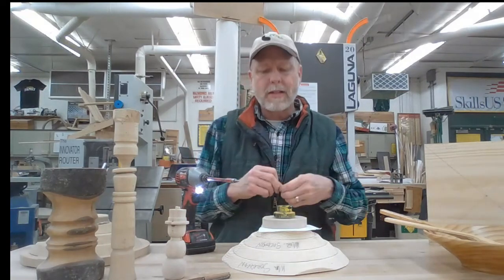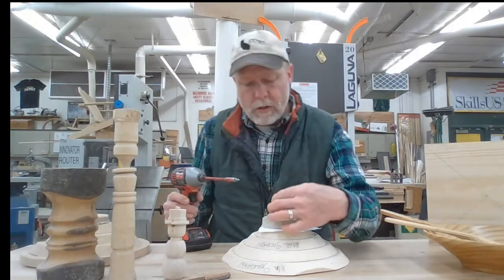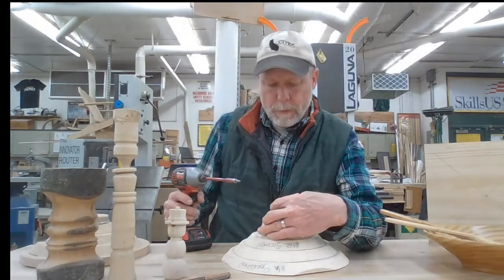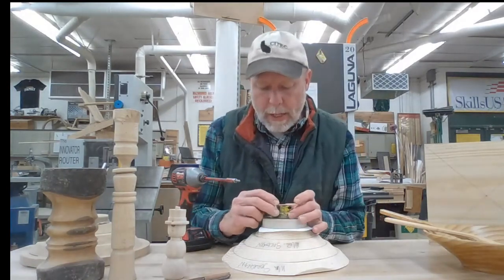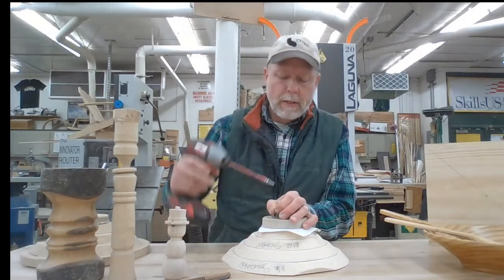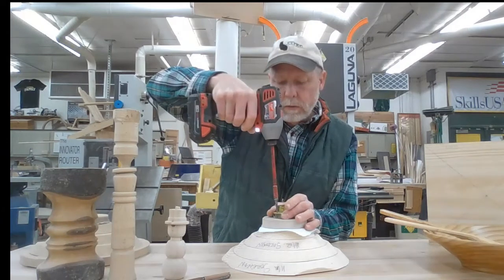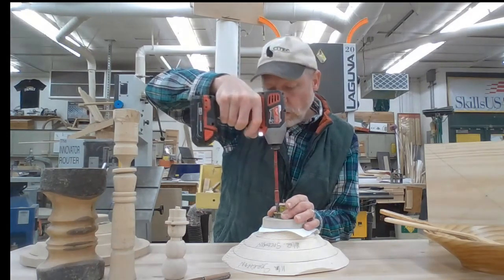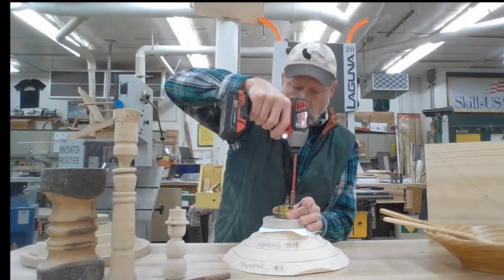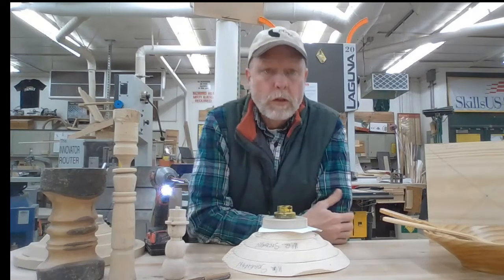And now I'm going to put the second screw in. I want to put it on the opposite side, directly opposed to that first screw. This is where it's important that I get it in the right spot. As I go to put this in, I don't want the faceplate to shift at all. All right. The two screws are in.